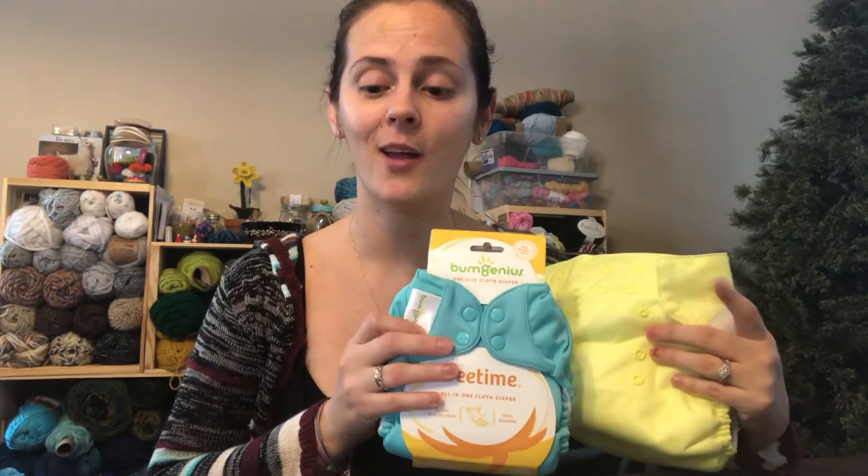I have one all-in-one right now, which is a Thirsties — I remembered! I'm going to have to wash these and get them all ready. This two-pack from Target.com — BumGenius all-in-ones, Free Time style — is $39.90, that's a lot for two diapers. Target just doesn't have a lot of options and is kind of expensive. I don't know that I would buy more diapers from Target.com right now. I did have gift cards which helped lower the price a lot, and I have another one coming from Target.com — it just split up my shipment. But all in all, cute new prints for him to try and I like it.